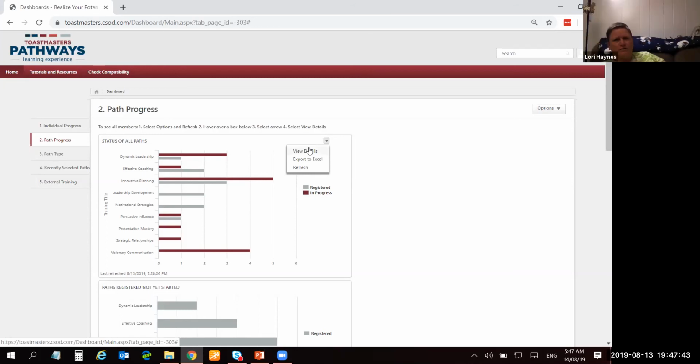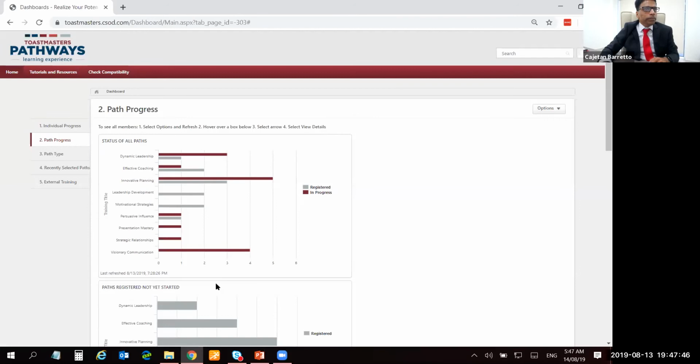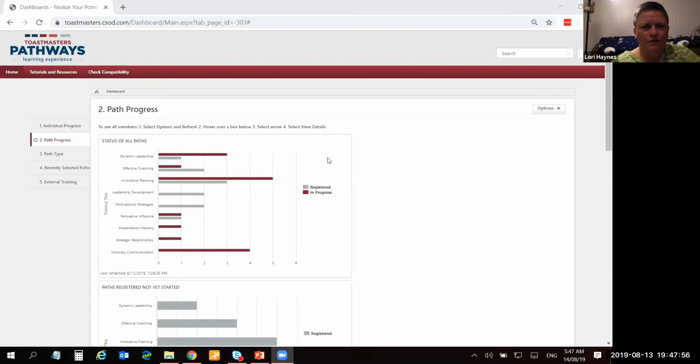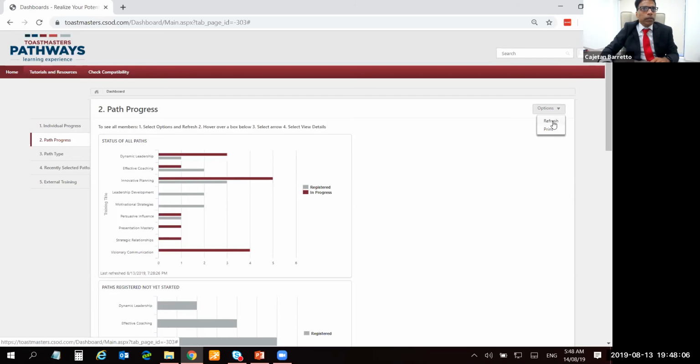Can I make a comment here? Yes, please. A couple of things. One, if you bring that screen back, Jen, when you're refreshing the reports, instead of refreshing each individual window, if you go up to where it says options and select refresh, then it will refresh all of those windows. It's a little shortcut so you don't have to remember to refresh each one. It does everything at once. Great. That's a good point. Thank you so much.